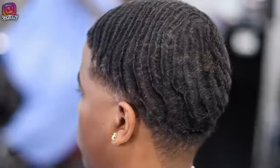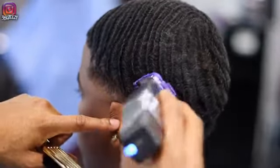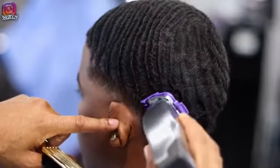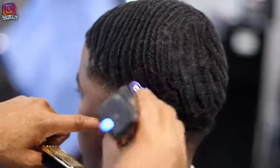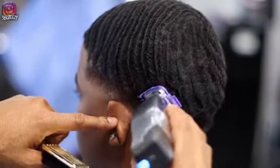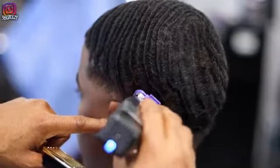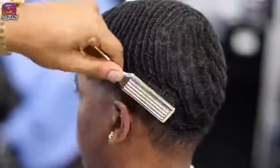So my client wanted a slight taper around the ear, so I went ahead and grabbed my one guard with the lever closed, and I'm just going down on it. I don't want to really fade it. I know she wanted a little taper, but I just wanted to cut it down that way the hair won't overlap her ears, because that's really what we're paying attention to as wavers.